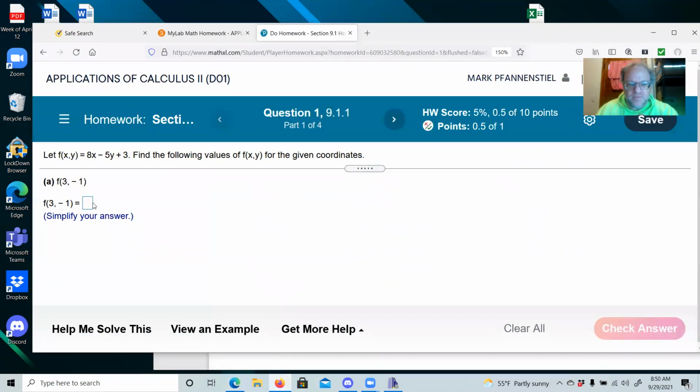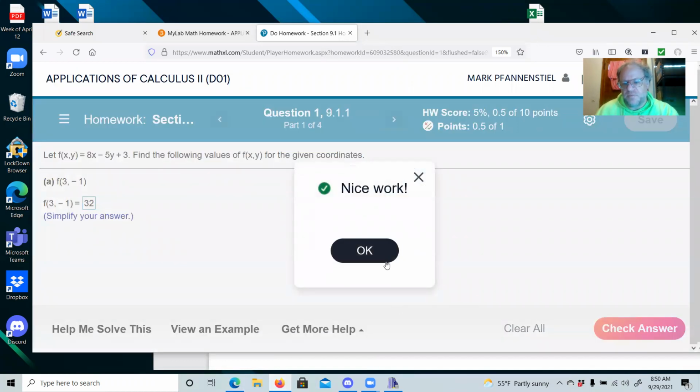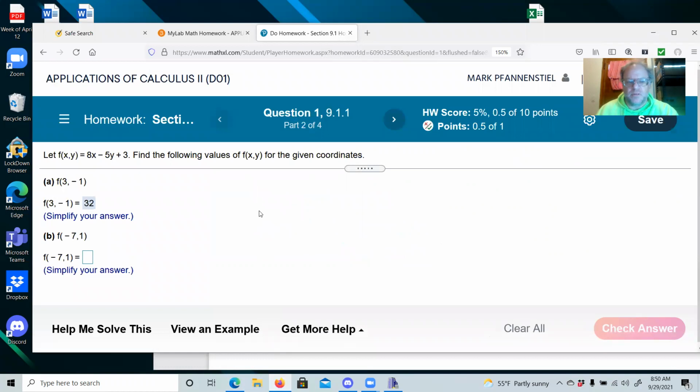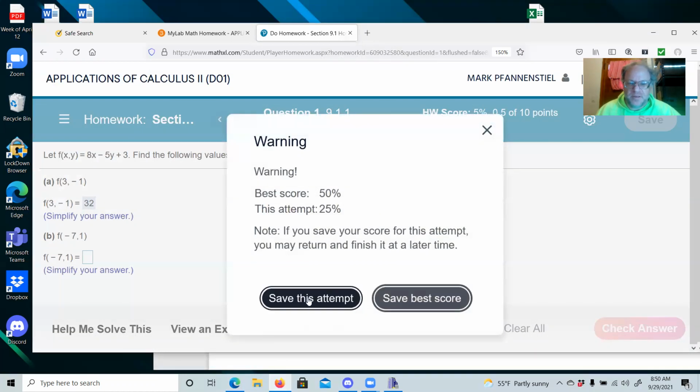So not so bad for at least the first little bits of this. They're just having you plug in, get used to the idea of multiple variable things. Okay, so I'm going to go to the next part of this, because I think you guys are going to be okay with all of this. Let's just go.